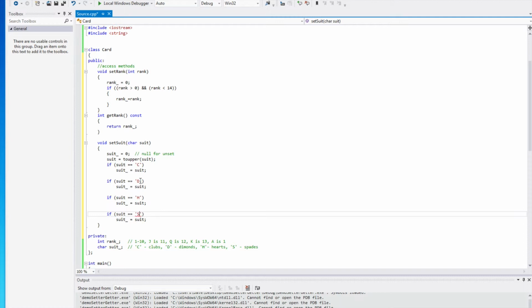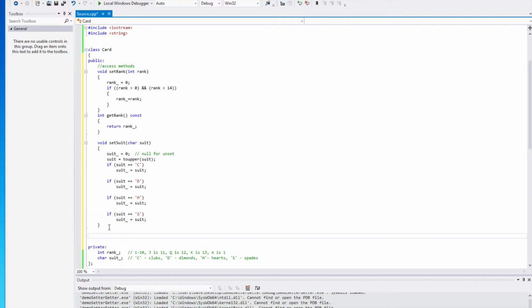and spades. So the point of this isn't that there could be a better way to do the if statement. This logic works. What I'm doing is, whatever the user passes in, I change it to uppercase because I only want to deal with uppercase. And then, first I uninitialize suit. I set it to 0 to say this has not been set. Make the parameter that comes in uppercase, and then if it's any of the valid parameters, I set suit to that valid parameter.